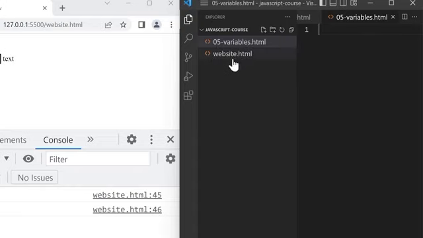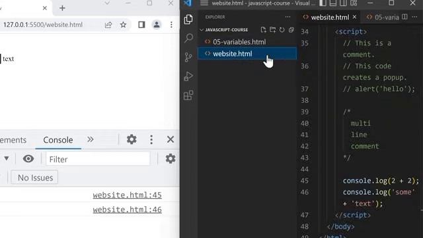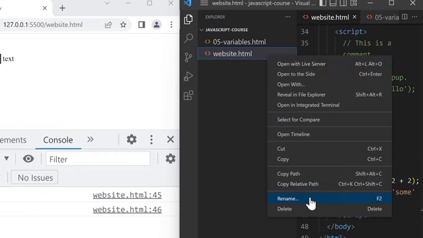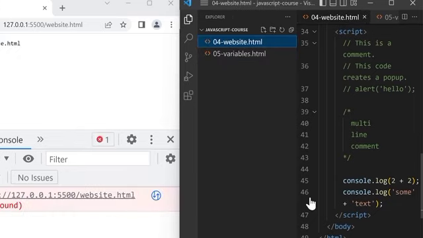Let's also add the lesson number to website.html. We'll select this file and then right-click, rename, and then at the front, we'll add 04- and press enter. Next, we're going to copy all the code in website.html to variables.html.